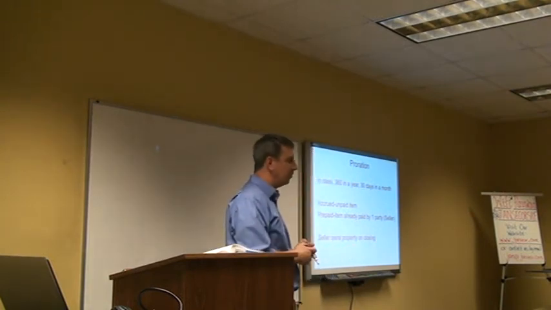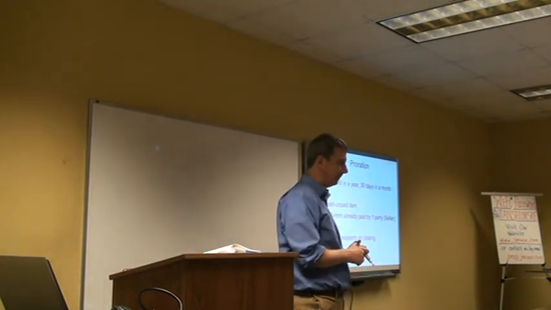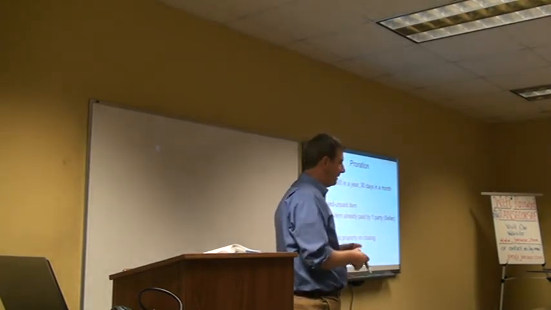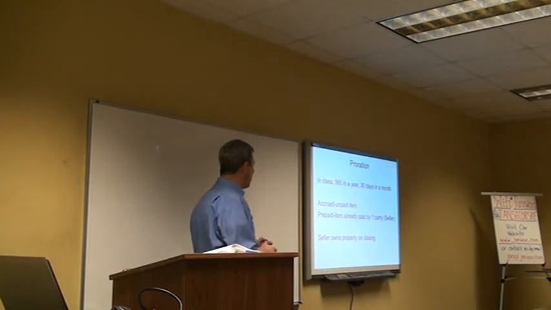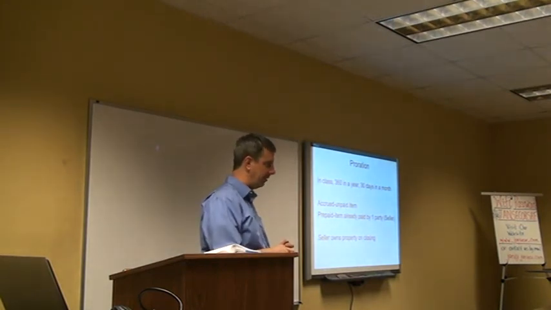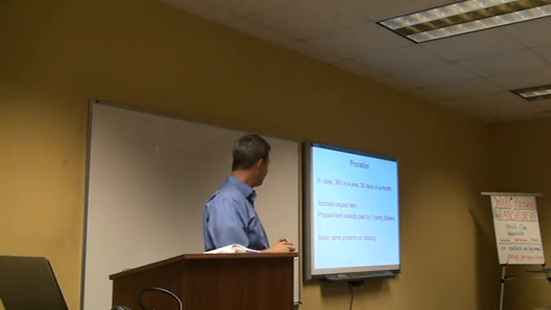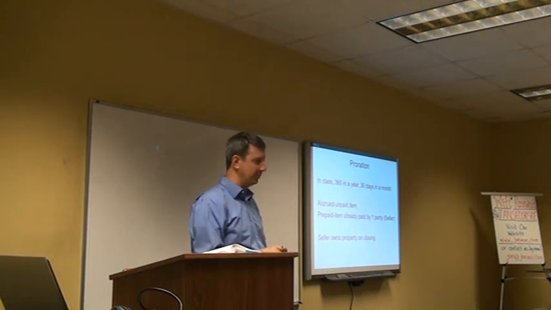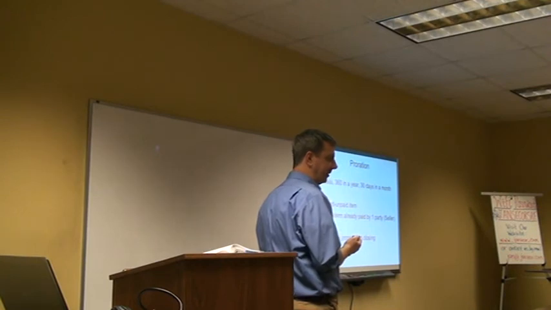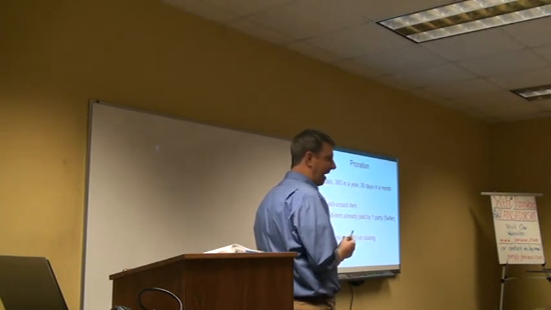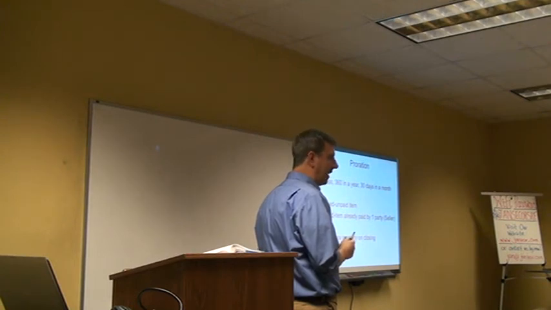So, something that is accrued is an unpaid item. So interest has accrued means that interest is there, it needs to be paid, but nobody has paid it yet. Prepaid is an item that has already been paid by one party, typically the seller, because when something might have been due, the seller didn't know who the buyer was. And who owns the property on closing? Seller. When does the bank want to start interest? On the day they loan the person money. And the money normally gets loaned to the person on the day of closing.